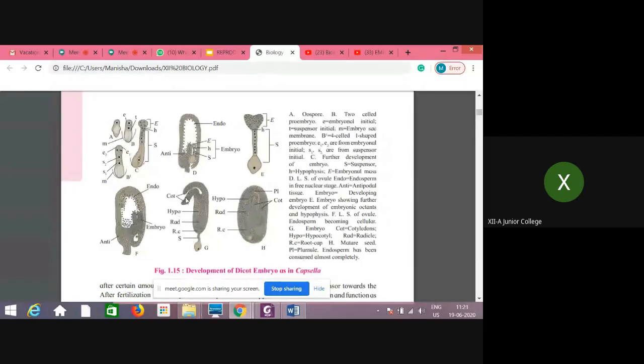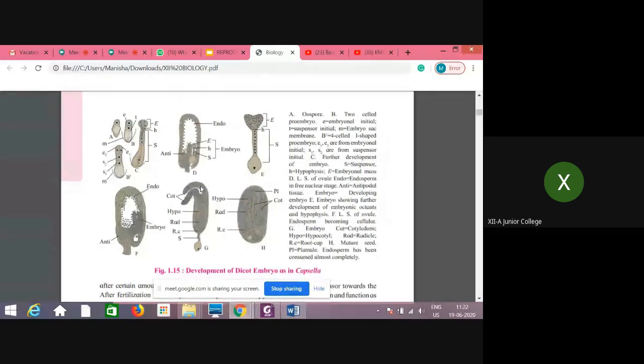In the case of dicot, here you can see two cotyledons, and the hypocotyl, which gives rise to the radicle, and the radicle gives rise to the root in the further development. The radicle in the further development gives rise to the root initial, which is covered by a cap called the root cap. S is nothing but the suspensor. It afterwards becomes very small and then disorganizes.